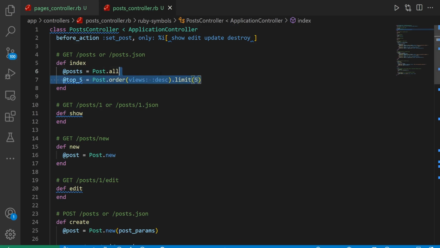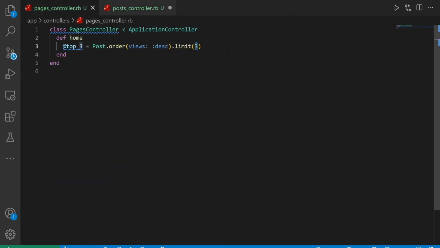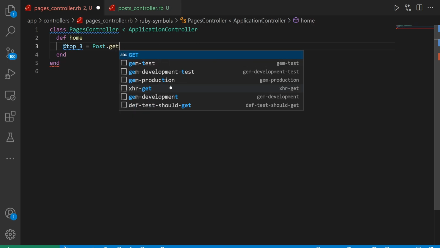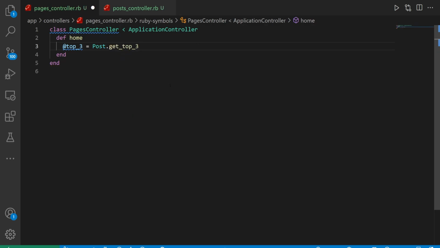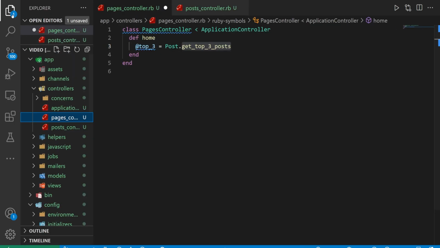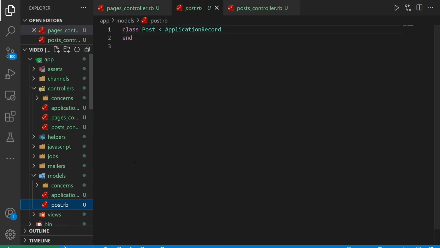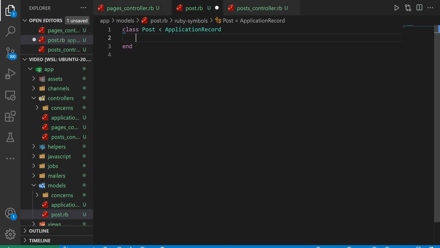So instead, what we can do is we can just get rid of this and we can come back to our pages and we'll just call a method on our Post and we'll say, I don't know, we can call this get top three posts or something like that. And now we can come over to our Explorer, our models, and our post.rb. And then inside of our post.rb, we can do a scope with a space, colon, get top three posts, and GitHub Copilot's already here to help. We pass in this little arrow after the comma, and then inside of braces, we just insert our query.